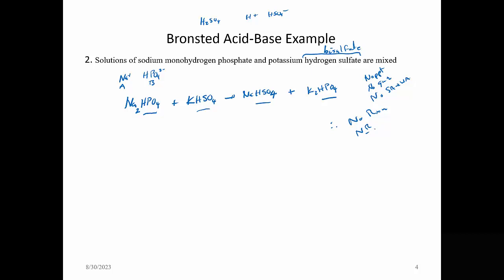But is that the only kind of reaction we look for, metathesis? No. I shouldn't say no reaction, right? Because I'm not considering all types of reactions. How many types of reactions are there? Three. And so I only considered one of the three. So when I say no reaction, I should say no reaction for metathesis.